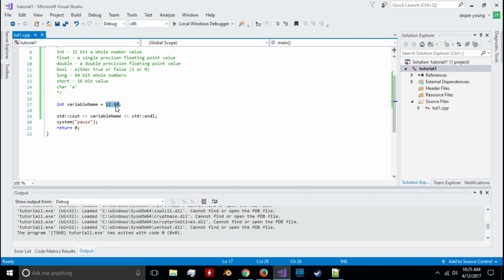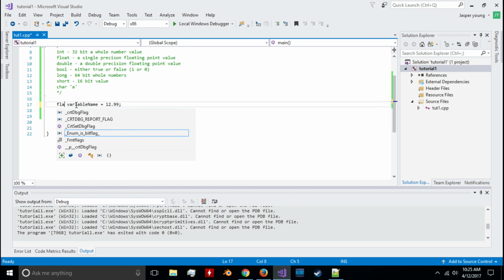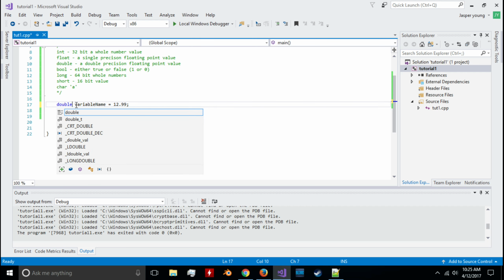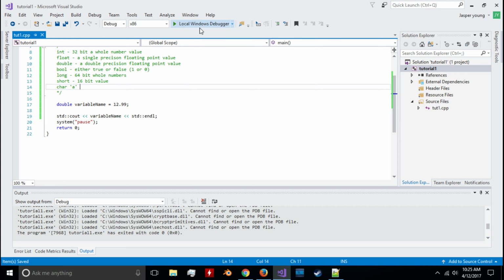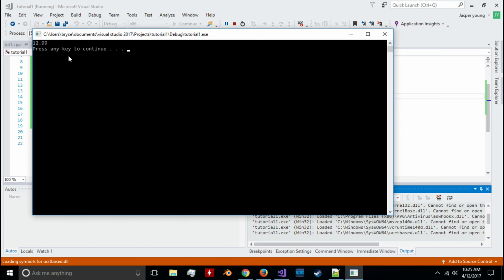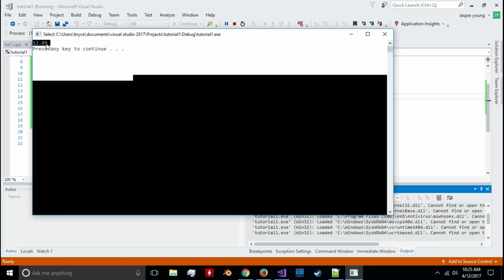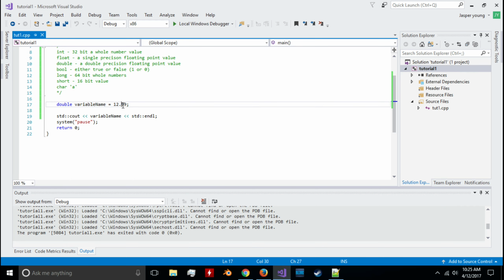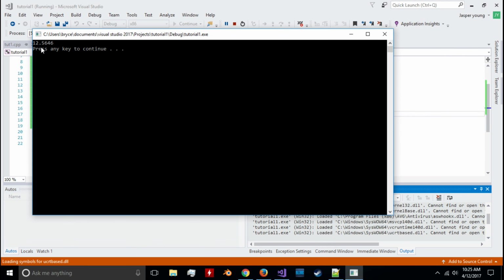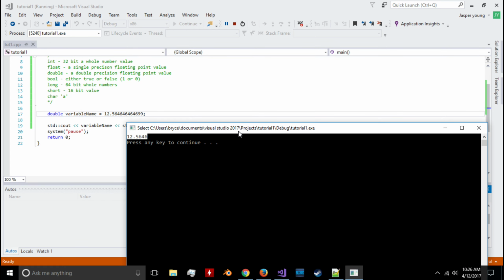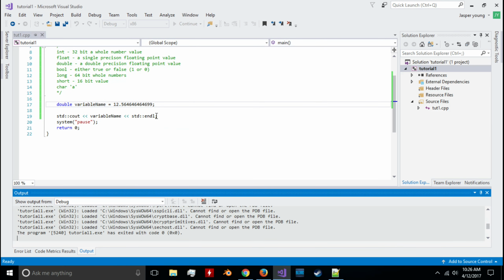But let's say I want to keep this variable and have it actually print out how it's supposed to onto the screen. Well, I have two options. I have float or double. For now, let's just stick with double because it's more precise. Boom. 12.99 is printed onto the screen. And obviously, I can have many decimal places. I don't know if it'll be able to handle all of those. Sometimes it just doesn't print them all out. Sometimes it actually equals a certain value, but it prints out a different one with less precision, a rounded variable. So that's always a problem.